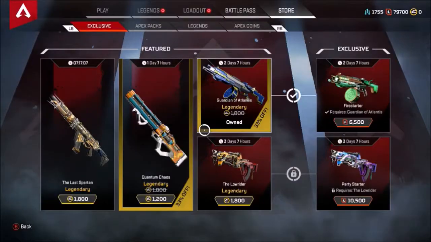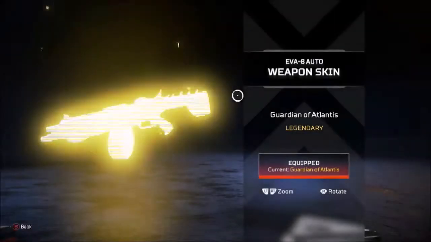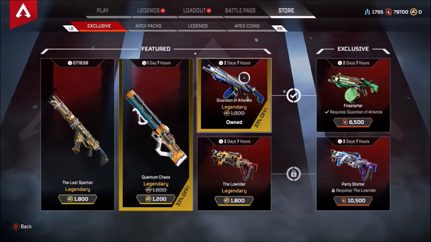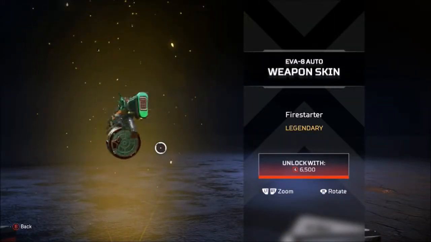Today is a good day since we get to unlock the Firestarter. You need Guardian of Atlantis in order to unlock Firestarter, but pretty much all you have to do is, as long as you own that skin, pay 6,500 coins and you'll be able to get it. So that's usually how it goes.